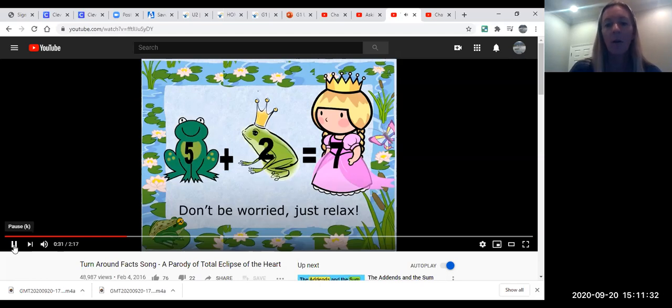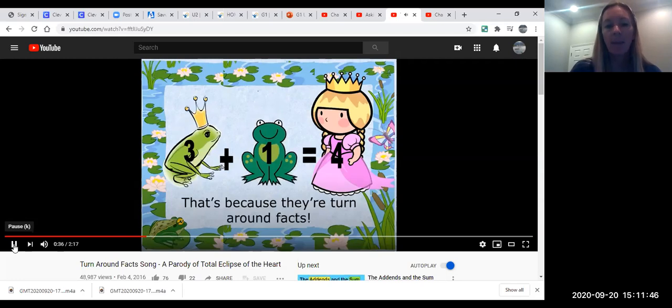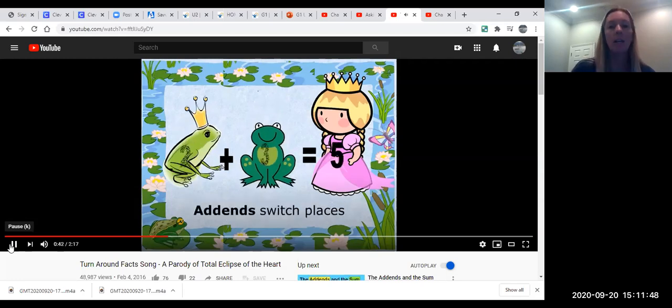3 plus 1. Oh, what's the opposite of 3 plus 1? Raise your hand quickly. Okay, perfect. Yes, 1 plus 3 equals 4. So we're going to go ahead and just see them. Our sum is always the same if we are working with the same numbers. And so we've already done the 2 plus 3 and 3 plus 2 equals 5.